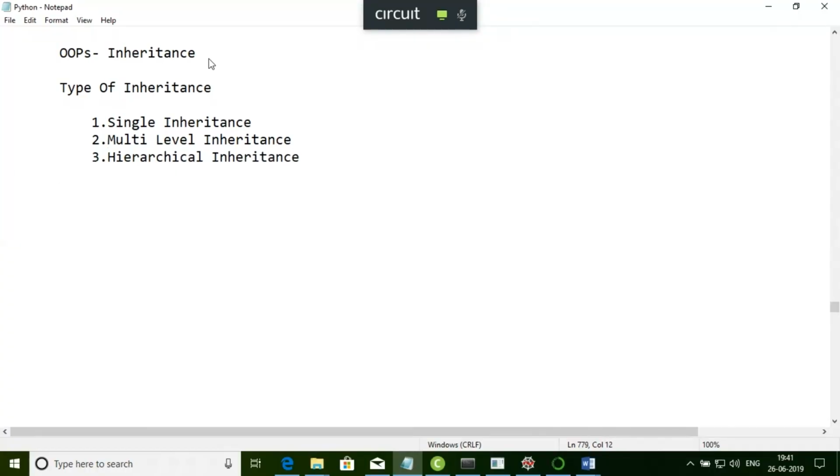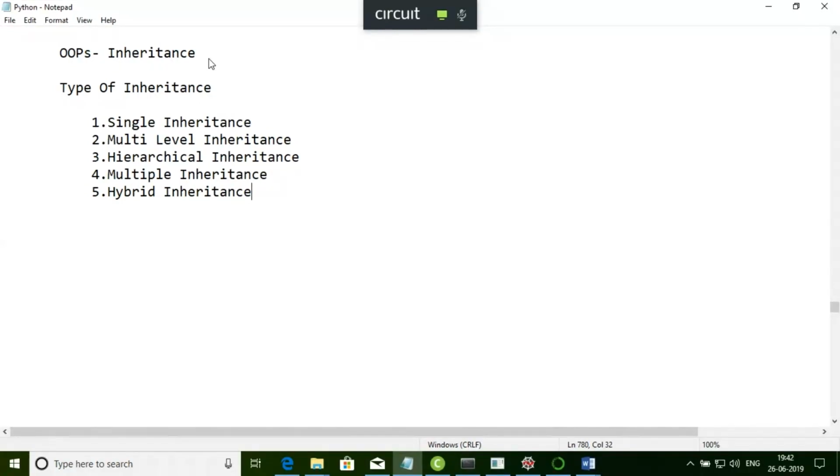And then multiple inheritance, and hybrid inheritance. Now we have to understand how these inheritance features are implemented using Python. So we'll try to understand these things using some small code.